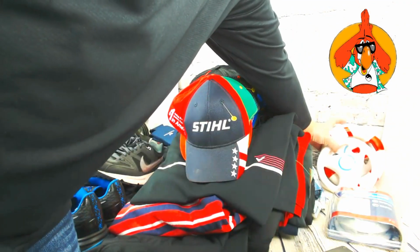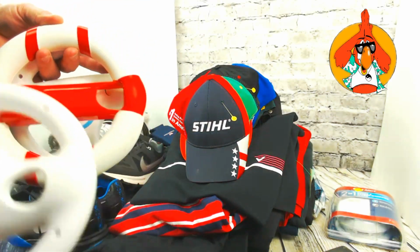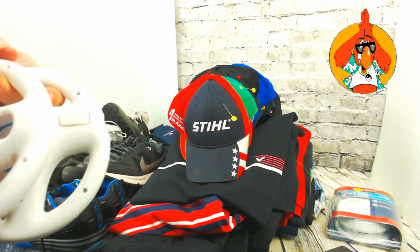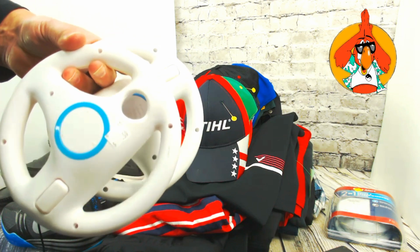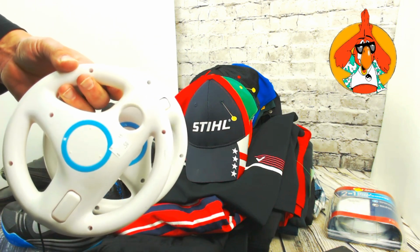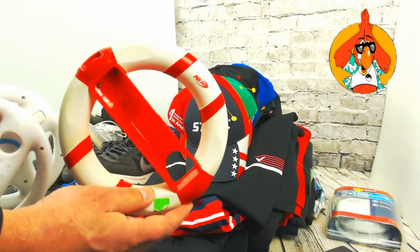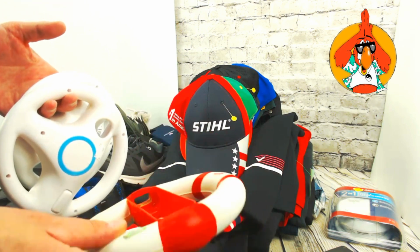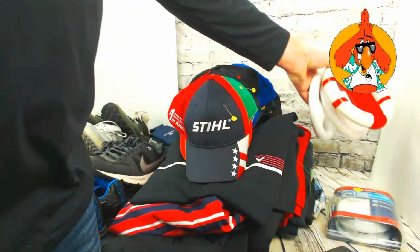Then I grabbed some Wee Wheels. You can bundle these together. I think pre-owned Wee Wheels go around 10 to 15 bucks if you bundle them together. And then I also got a Nerf wheel. This is a Nerf padded wheel, so I may bundle all three of them together and see if I can get about 25 bucks out of them. I don't know. They're all three light enough that they'll go first class, so we'll see what happens with those.